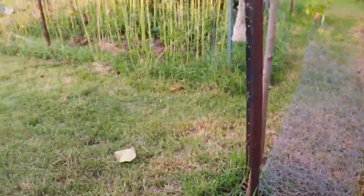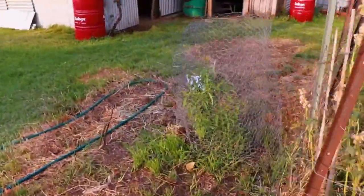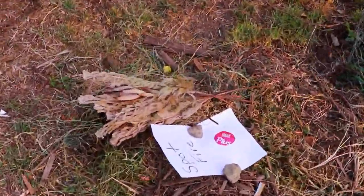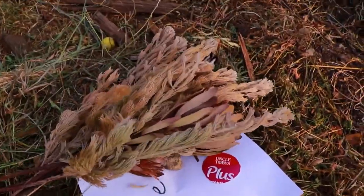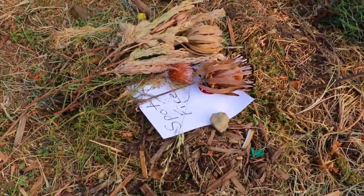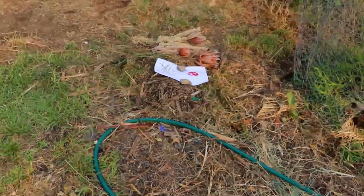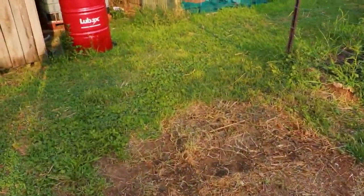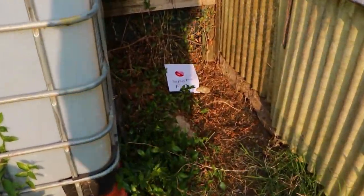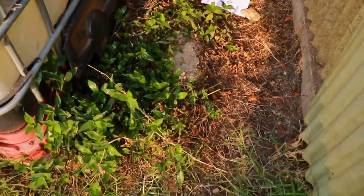We'll go this way. There's one. There's another one here. There's some dry materials, some bottle brush or whatever. So that could be a fire there. A little bit there. And there's another one here. Potential spot fire. Just a little bit of dry material in the corner.